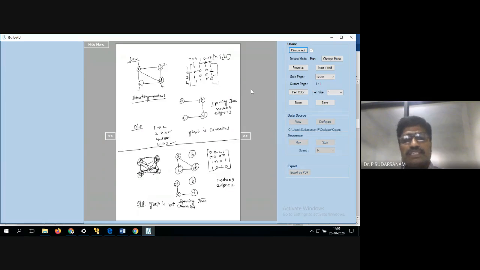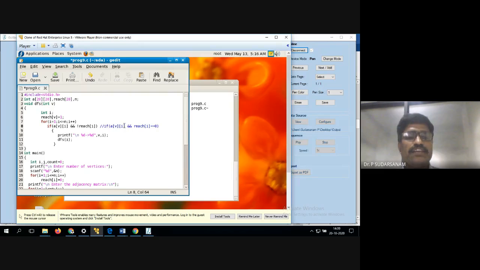So once you make reaches, then for I is equal to 1, I less than or equal to n, I plus plus. Next is if a of I comma j, and actually the statement you can write it like this also. I'll show you, one second. If you feel difficulty with this statement, I'll write it this way also: equal to 1 and this should be 0. So if you want this, what will happen? This v of I comma is 1 and this also 1. Both are true, then execution will go here.